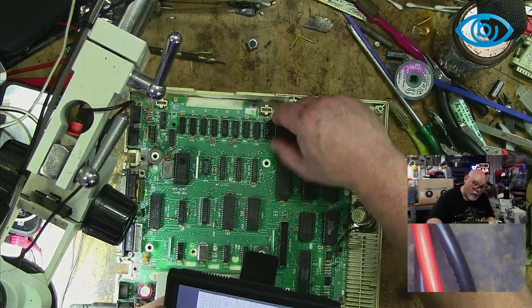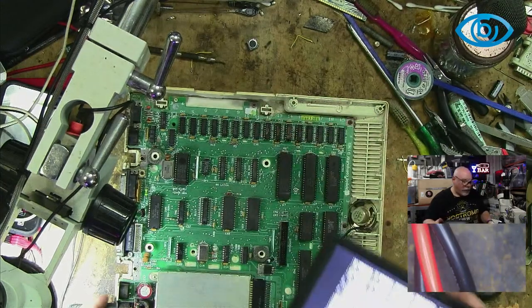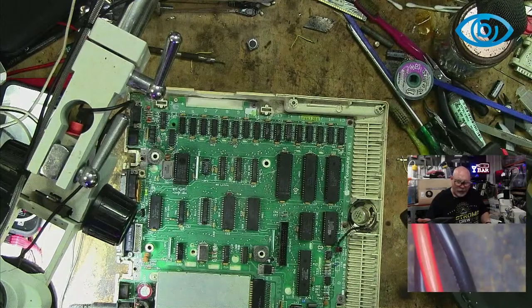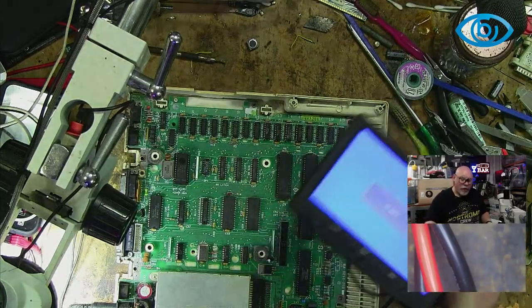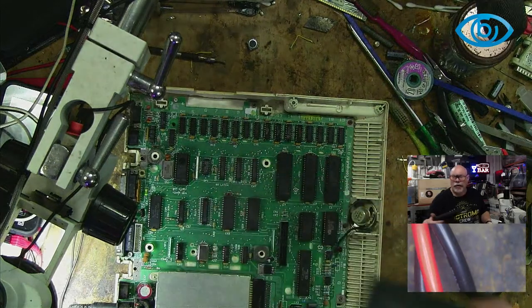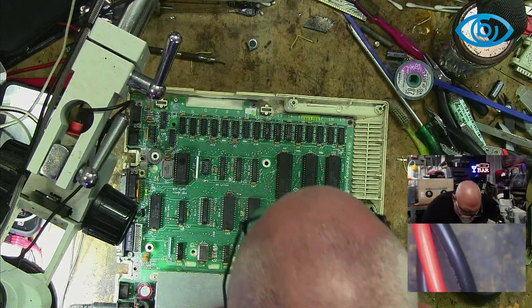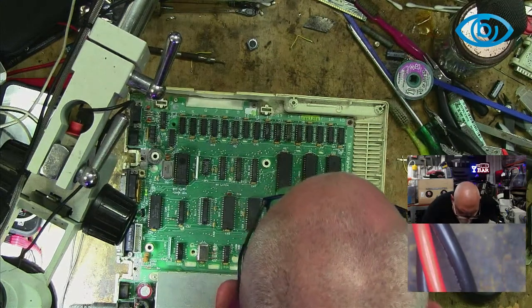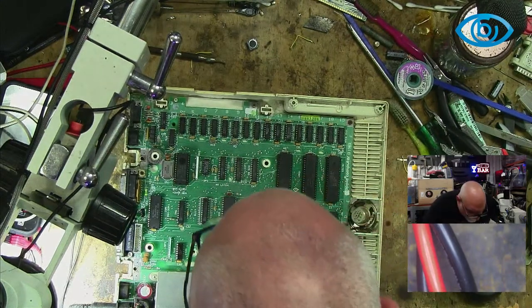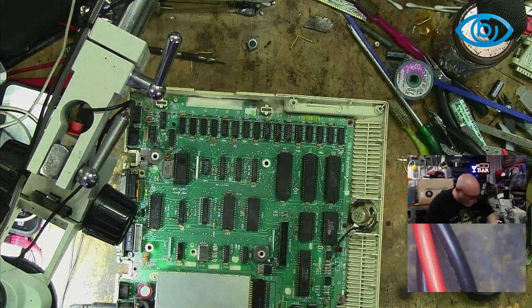So here's where I feel I am at the moment. I feel like I'm making progress with the chips, but I also feel like I'm not 100% happy with the whole piggyback side of things. The fact that we did see some change in progress when I piggybacked one of those is a promising sign and does definitely point towards that RAM. So here's what I'm going to do.